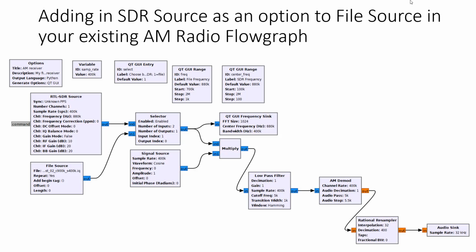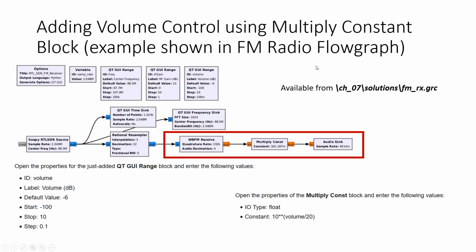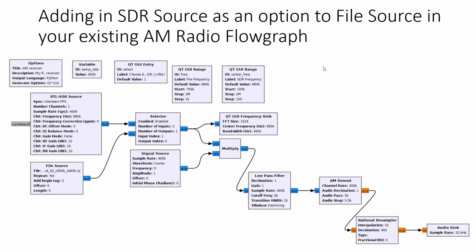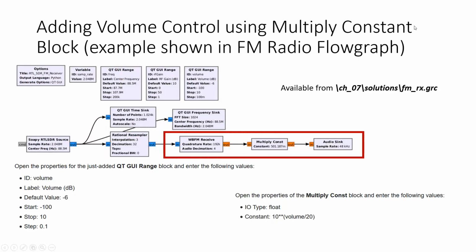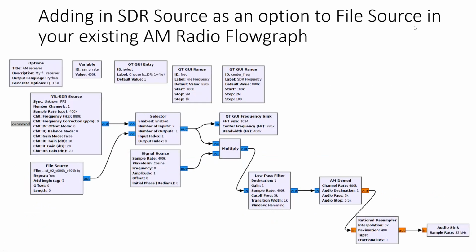So what I suggest, if you've not done this before, is plug your SDR in, and what I'd like you to try to do, just check what's on the next page, one minute. Before we do anything else, I'd like to see if you can get your own SDR working on your AM flow graph. If you prefer to do it with your FM flow graph, that's absolutely fine.